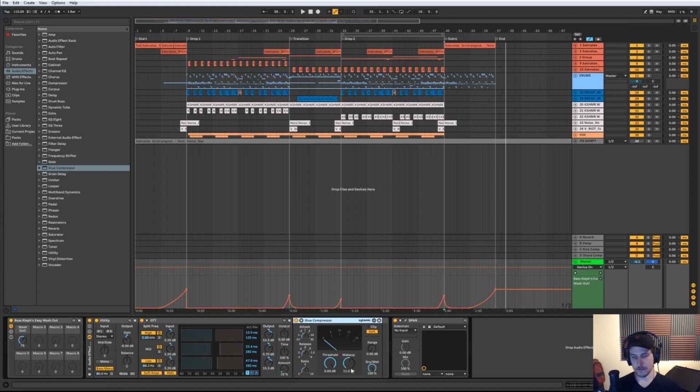And then the glue compressor is a really good soft clipper. Sometimes I'll use Ozone, but for this case I felt like it wasn't necessary. If you bring the range down to 0 and the soft clip on, it won't actually do any compression, but it still acts as a limiter because of the soft clipper. So no compression is actually happening. It's basically just a gain increase, which is pretty cool. But the soft clipping on the glue compressor is really good, so that's pretty much all I'm using it for. And I have it up 11 dB just so it's as loud as I want it to be.